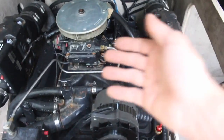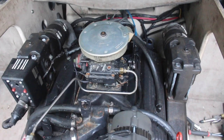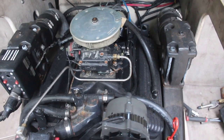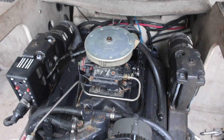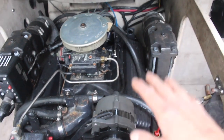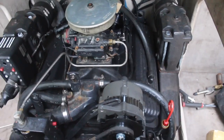And what that means is the impeller went out, and so basically it overheated. Most likely, most people try to drive it back to the boat launch, and they think they can limp it home instead of getting it towed. And because of that, it basically cooked the head gaskets. It does run, it does fire up.